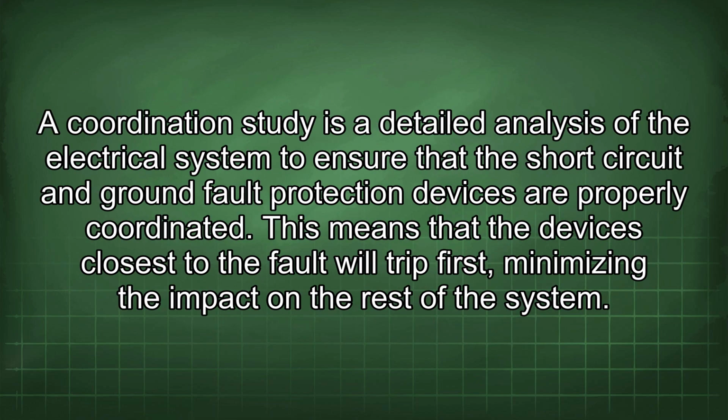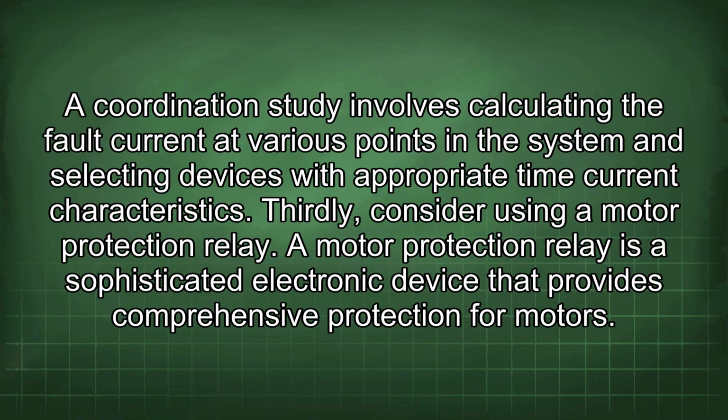Secondly, perform a coordination study. A coordination study is a detailed analysis of the electrical system to ensure that the short circuit and ground fault protection devices are properly coordinated. This means that the devices closest to the fault will trip first, minimizing the impact on the rest of the system. A coordination study involves calculating the fault current at various points in the system and selecting devices with appropriate time current characteristics.